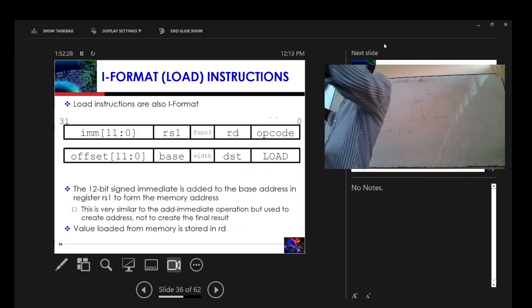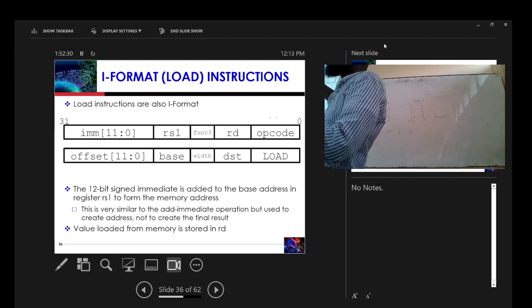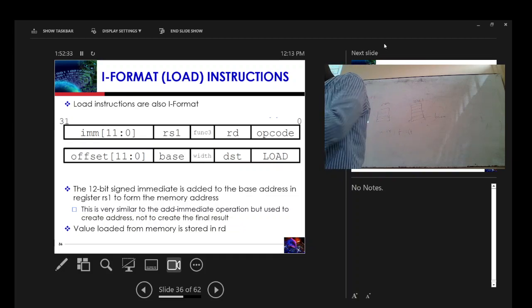So now, very easy, common sense. Just go through your load word here.